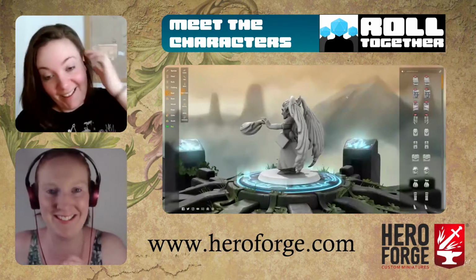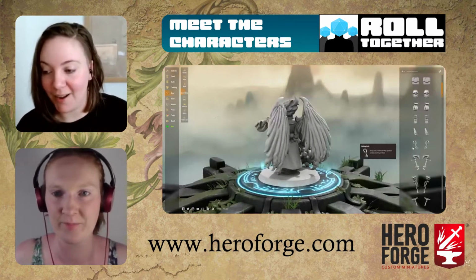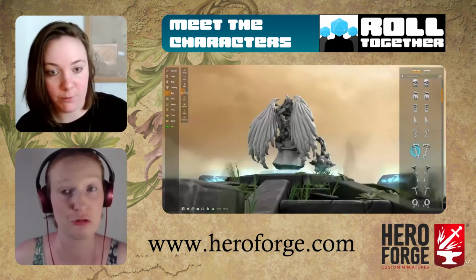Bow and then the face. And again, there's a lot of items here that you can put onto your back as well. For example, a ship's anchor. If you really want that, you can have it.